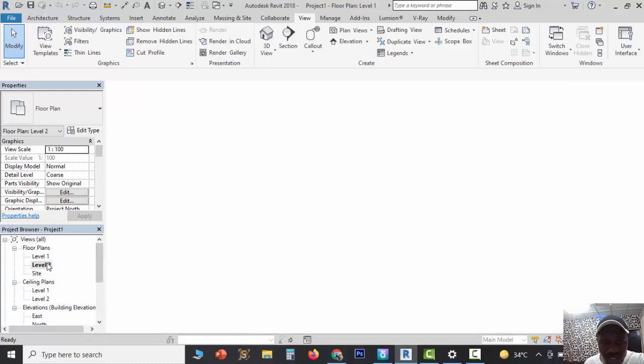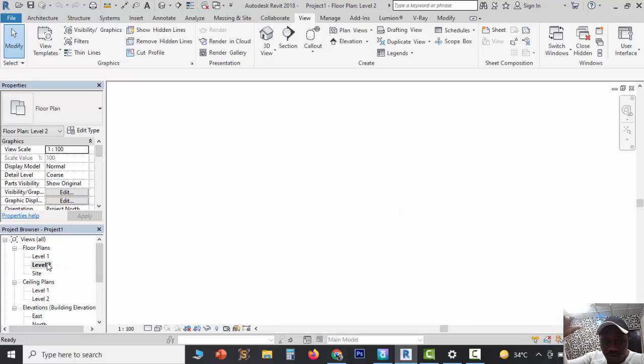Okay, you click on level 2. Level 2 is like the top of a building. Level 1 will usually start from height 0, while level 2 has a height, say 3 meters or thereabout, or whatever you set it. I'm coming to that. Why on this property?